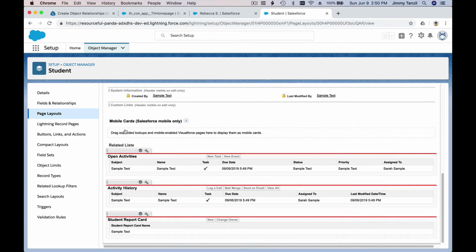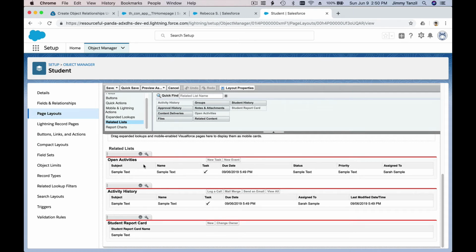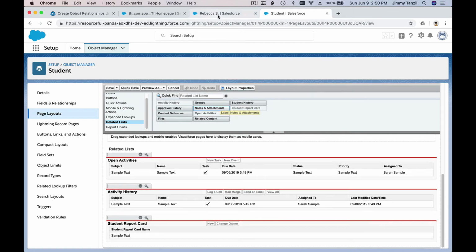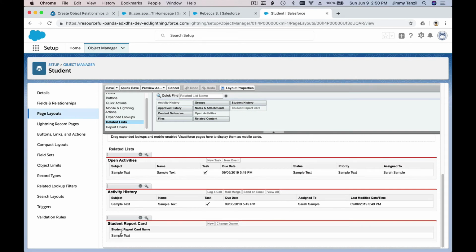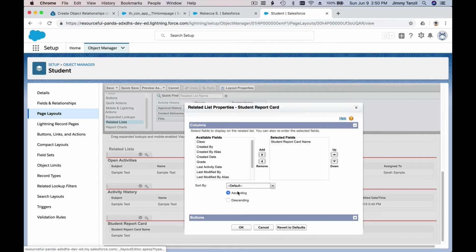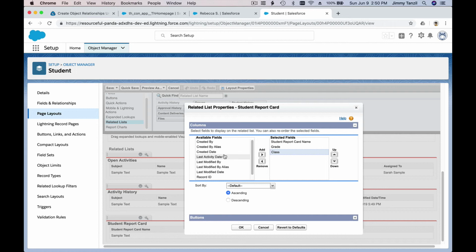So related list. Why do I go to the related list? Because this is a related, and this is a list. It's a related record list, right? So I'm going to change what Mr. J can see here. All right. So if I scroll down, student report card, I hit this gear icon. Okay, gear icon, hit that. And not just that, I want to know the grade, the class, and the score, which make more sense, right? I'm going to hit OK. I'm going to hit save.